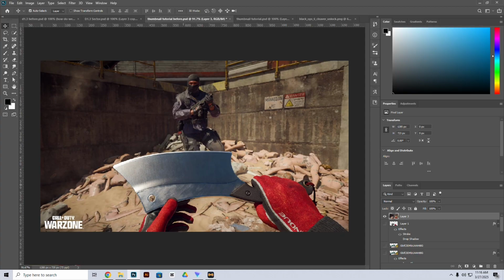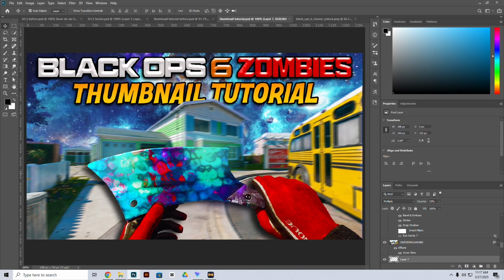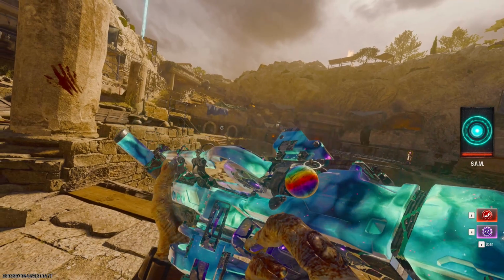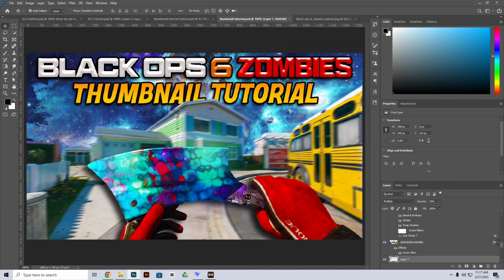In general, this would be a great tutorial if, say, you want to show off how you're going to get Nebula on this melee weapon right here, right? What you can do is go into the game, and if you already have Nebula unlocked, you can do a little inspect on it. You can use whatever clipping software you like, and get a nice clean screenshot of it.